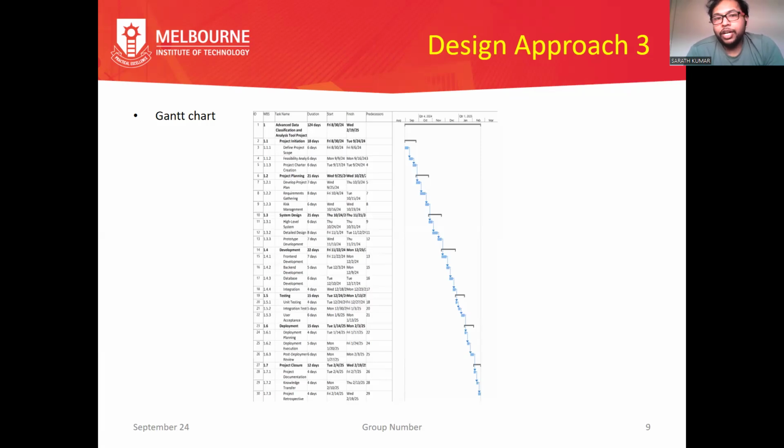So in order to complete the project in a streamlined manner, we need to have some set of target times. So we use the Gantt chart to prepare the project design and project timeline design. We have segregated each phase by giving a set of time, like five for some process. If it is a prolonged one, we have extended. This is not a final one. This is just an estimation. This we need to continue.